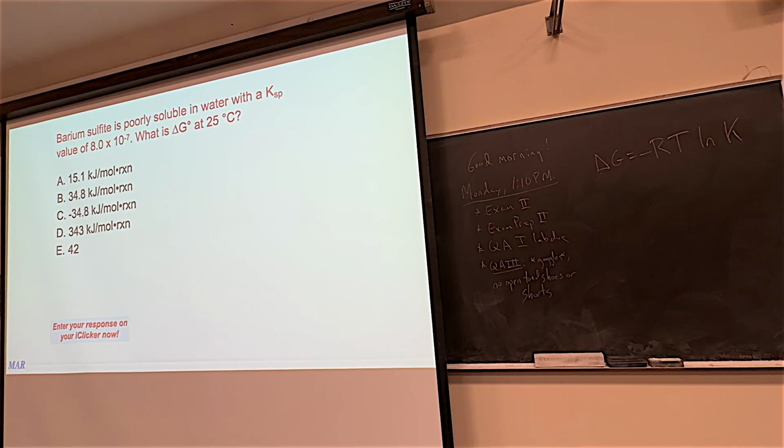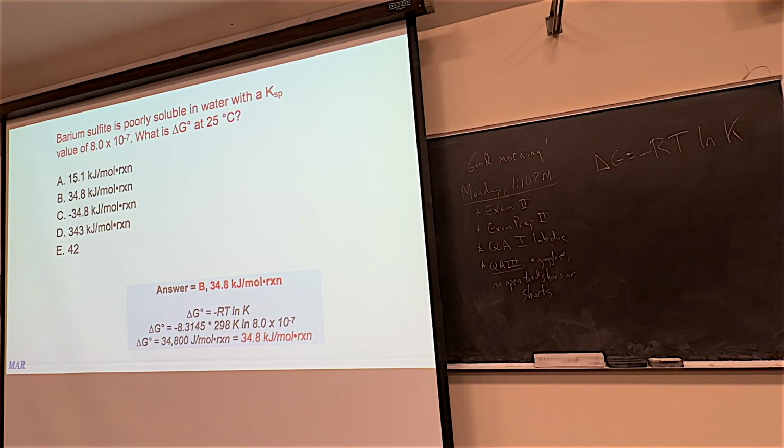So your delta G value in this case should be a positive number if you've done all the math right. So when you plug this in, if you forget that minus sign, which is very easy to do, sometimes you can rationalize what the actual answer will be. But it looks like people were taking care of business here. When you throw all this in, 34.8 comes out to be the answer. So a non-spontaneous delta G corresponds to a reactant favored K.